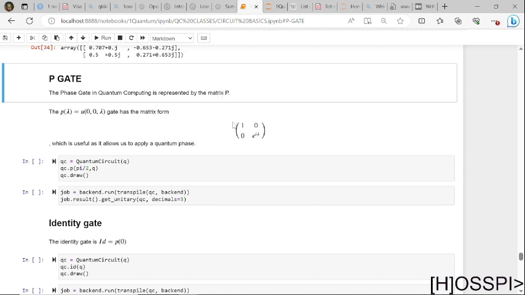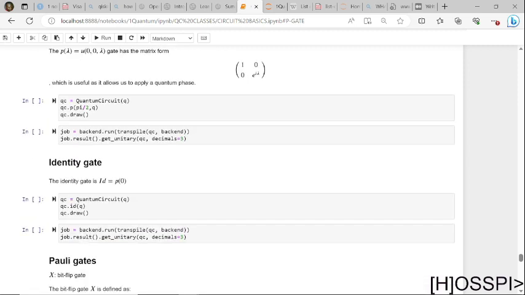And this is the matrix form of it, where we have 0, 1, 0, and exponential i lambda. How the math is, and in the form of the code for us to have it. So we have QC is equal to what? Qubit, and you know that our Q register is 1 qubit. So in that aspect, you have QC is equal to QuantumCircuit open bracket Q. Actually, you can write 1 here.